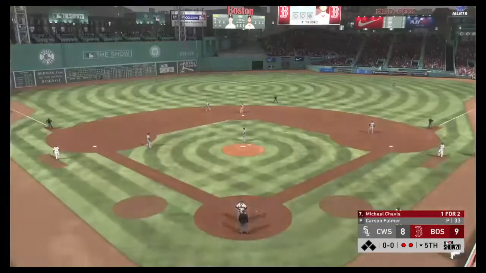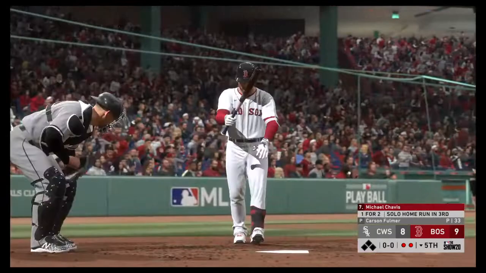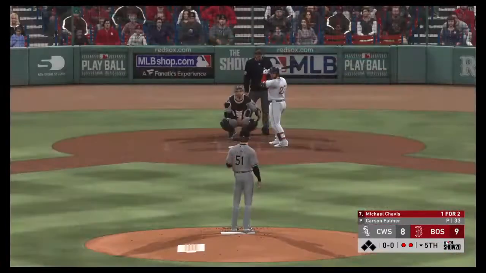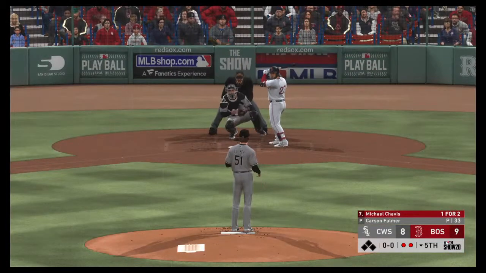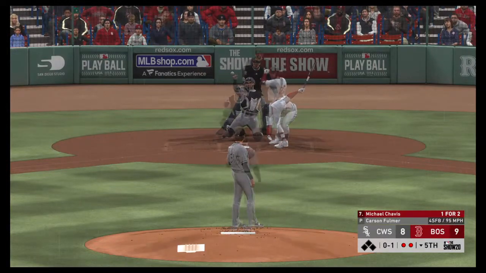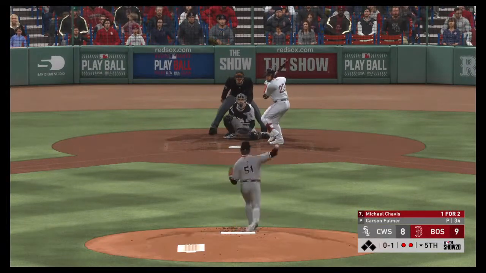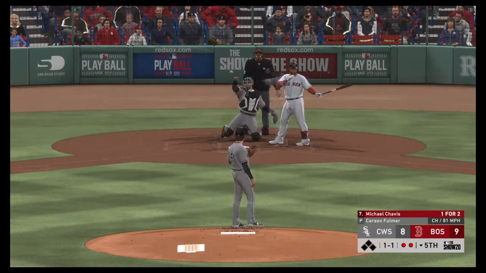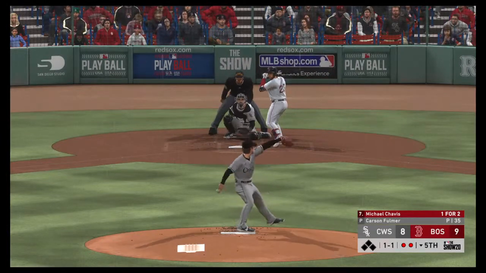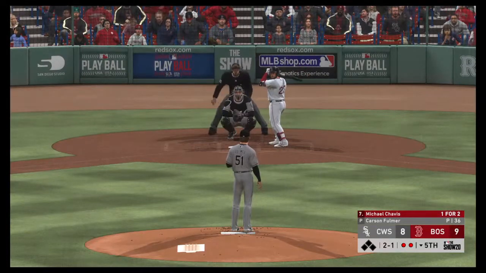I think we're finally starting to settle into this game. Chavis stepping in now. He had a solo homer into the Monster seats last at bat. First pitch to him, taken for strike 1. Fastball up in the zone, 95 miles an hour. Chavis loves the breaking ball. See if he gets one right here. Any breaking ball in the strike zone, he'll mash it. Curveball in the dirt. 2-1 now to Chavis.